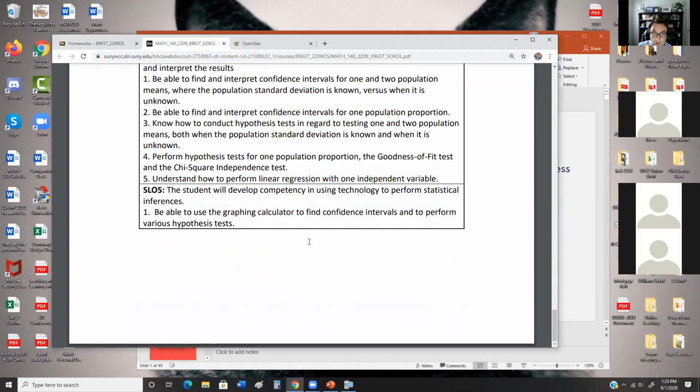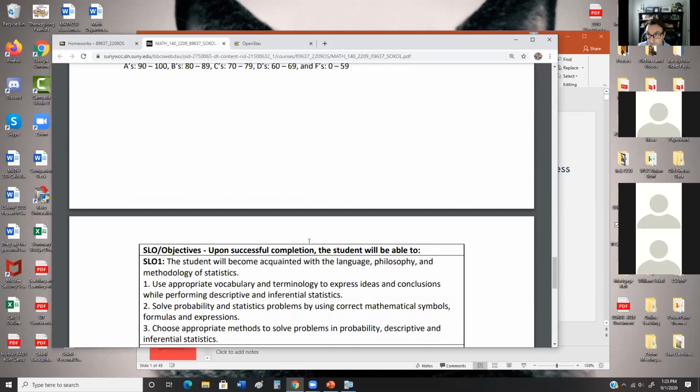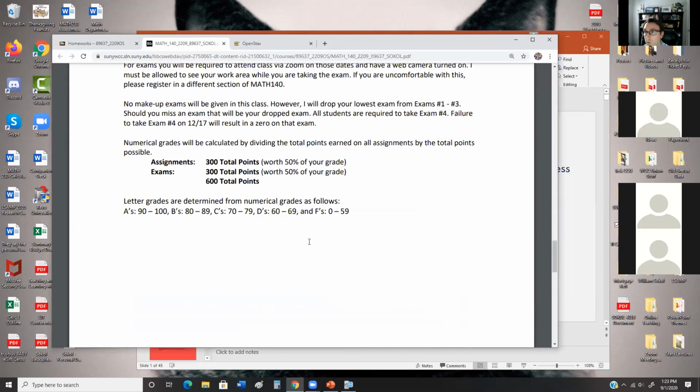Here are the student learning outcomes, if you want to read through them. I just want to say one quick thing about the attendance policy. I understand that with everything going on, you might not be able to make every class, and I will record the lectures and post them, but you really should try to make class. I won't be taking attendance to see who's here, so it's really up to you to attend.